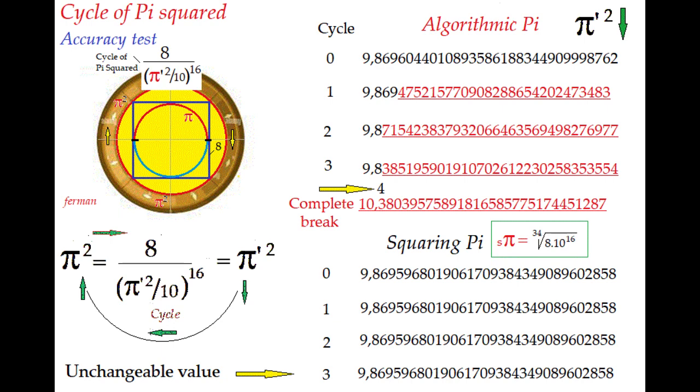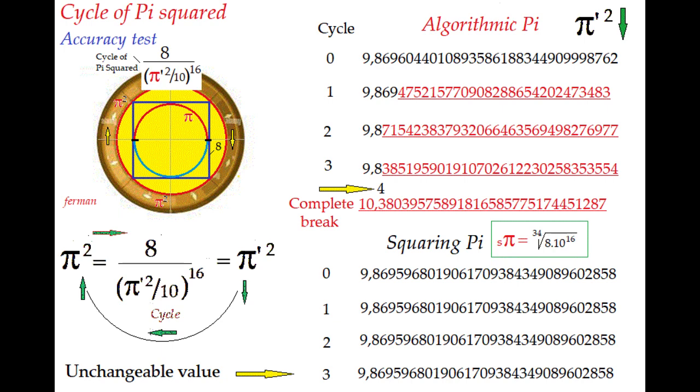This cycle function is simple, and as the name implies, it is cyclic since the input result of the mathematical function is the same as the output result, if the correct number pi is applied. It is represented geometrically by a cycle or roulette on which we can rotate or maintain the circumference of the square of pi without its value changing with the cyclical function that is applied to it. However, if we add a non-exact value of pi to this loop, then the circumference of pi squared is quickly distorted and destroyed.